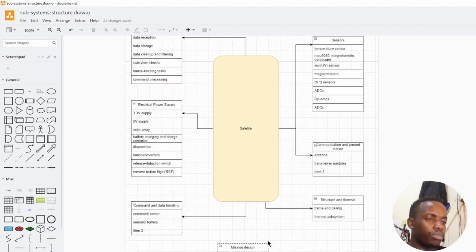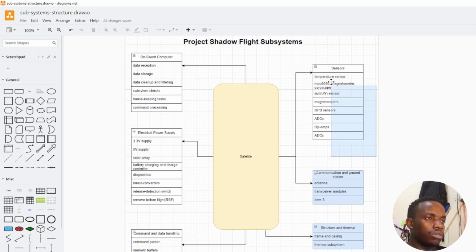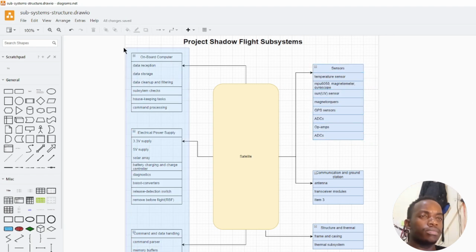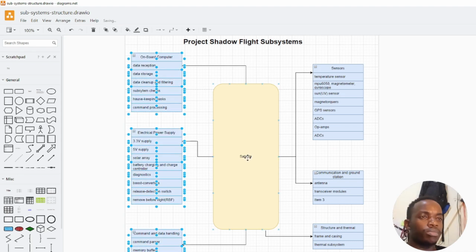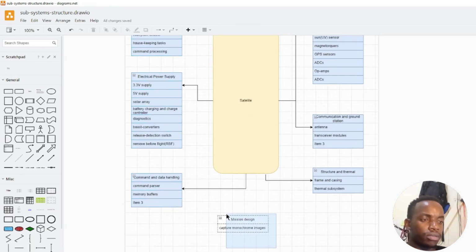So you're going to develop all of these systems. You can have just the same color, just for documentation purposes and to make it look neater and better.